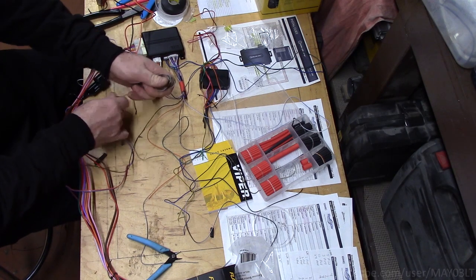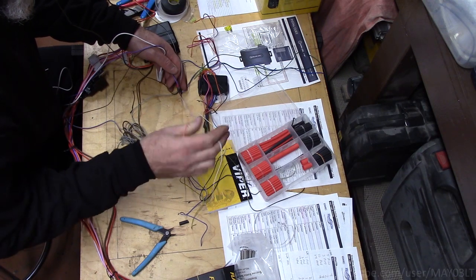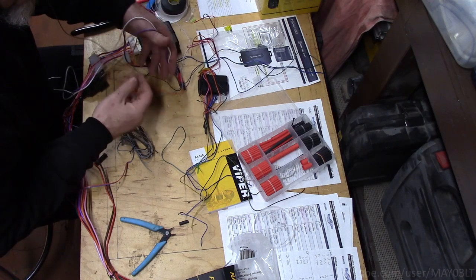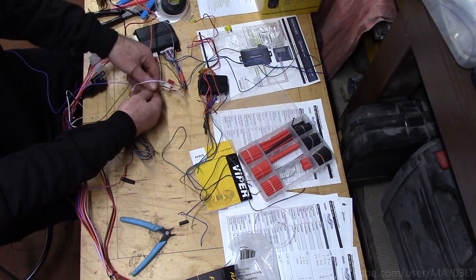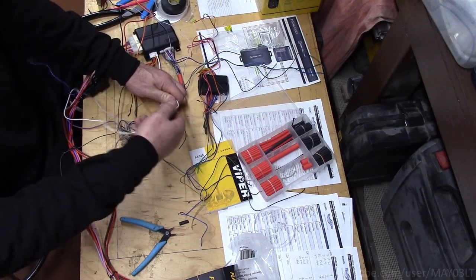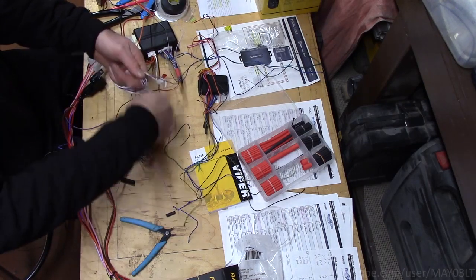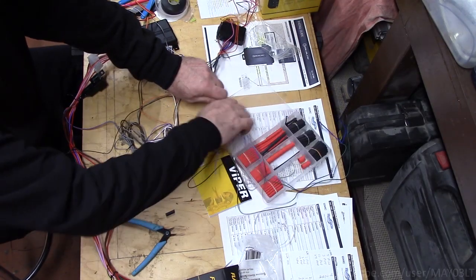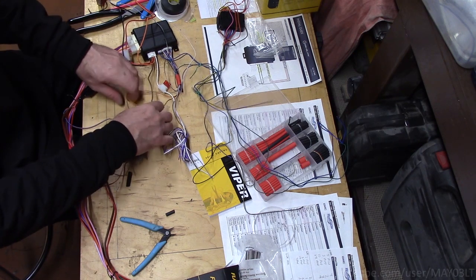So this was destination under the hood, which leaves activation, which is actually going to get wired to a switch in the dash, and then a second accessory, which is actually going to go to this relay. So the second accessory is going to the relay, then we're going to send horn honk the same way. So our vehicle wiring will just be these 3. For simplicity's sake, I'm just going to wrap them up together. These are getting wired together. This gets wired inside. These 2 are cutting over this way.